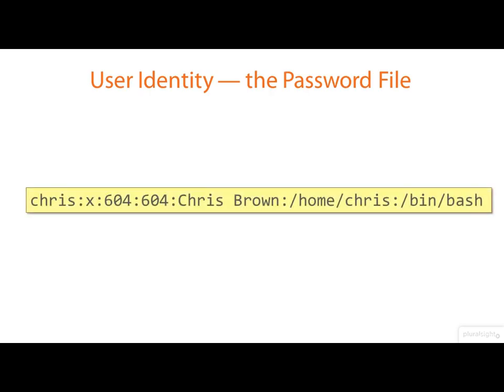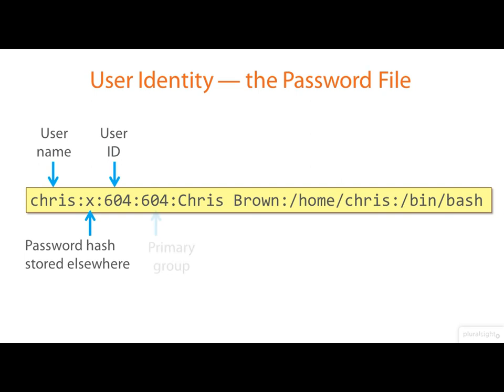Now, I don't want to go over what is probably very familiar to you, but I'm using here a line from the password file just to remind ourselves of what a user account actually consists of. It has a username, an encrypted password, or a hashed password rather, which is not stored here. Historically it was, but it's elsewhere these days. The user has a numeric user ID, which is important. For example, the ownership of a file is stored in terms of the numeric user ID of the owner.